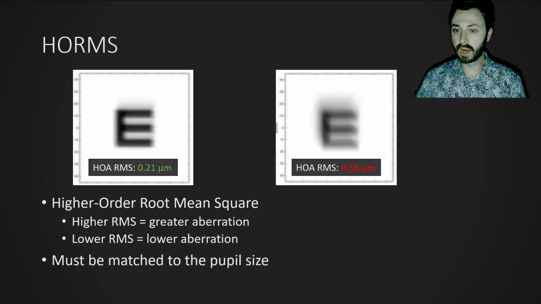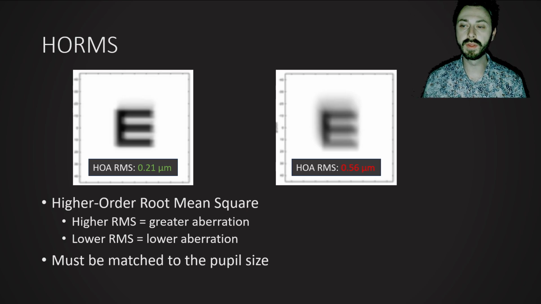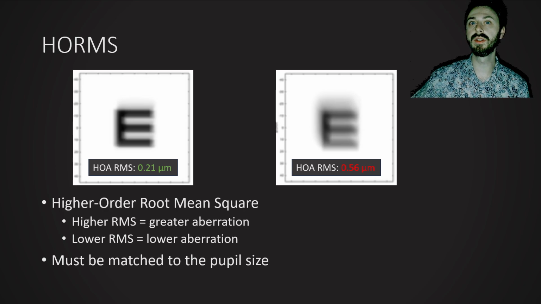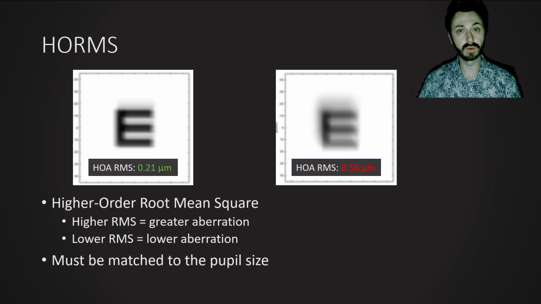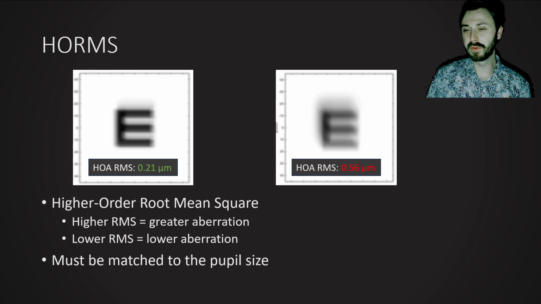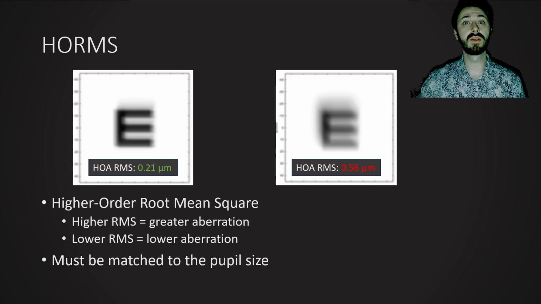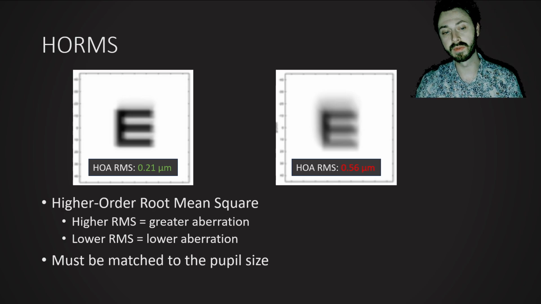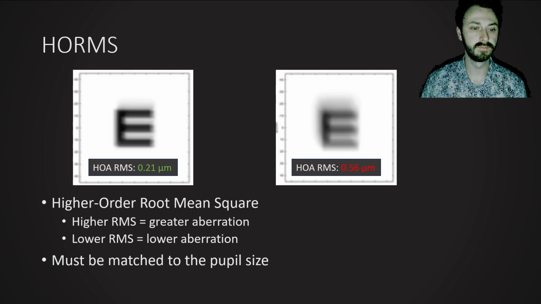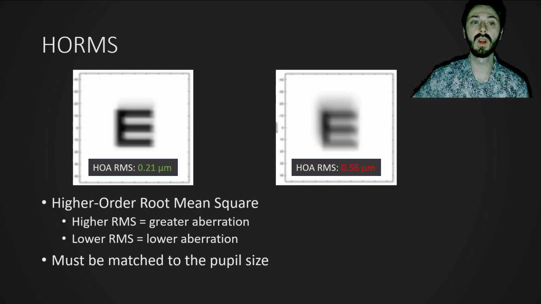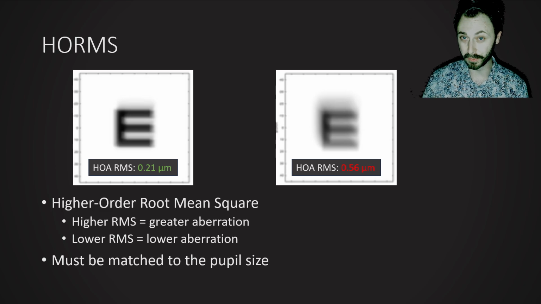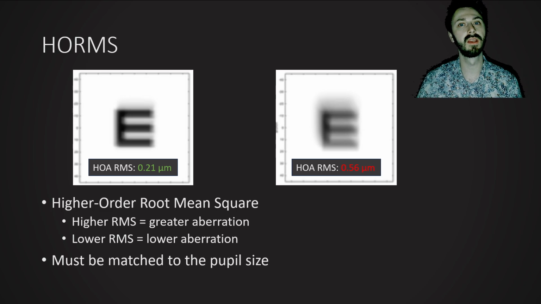We describe higher order aberrations using the root mean square. All this is, we take all of the individual aberrations, square them, add up the squares of all of them, and then take the square root of that combined: the root mean square. Basically, what this tells you is an averaging of whether the patient is likely to be symptomatic or likely to not be symptomatic due to their higher order aberration. A higher RMS score means more higher order aberrations and thus more likely to be symptomatic. And lower is lower aberration.